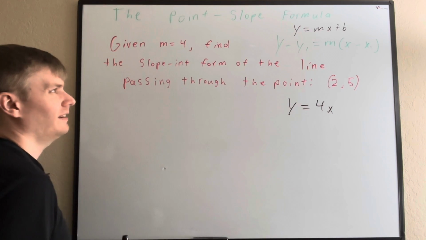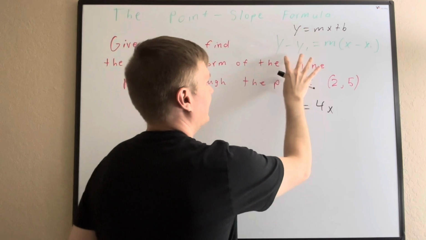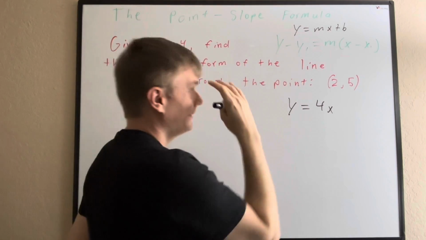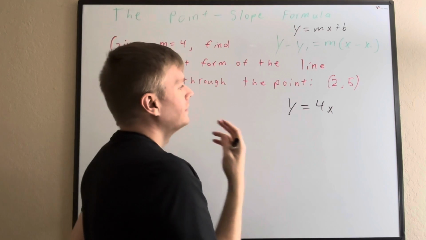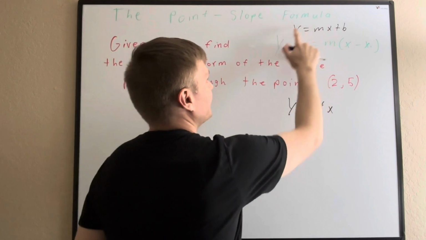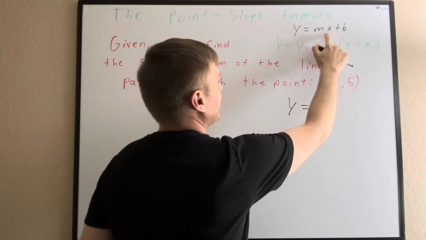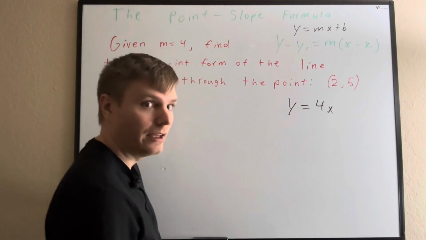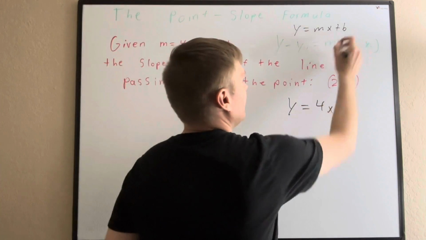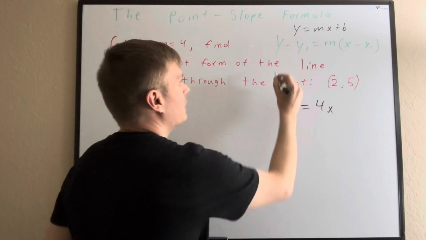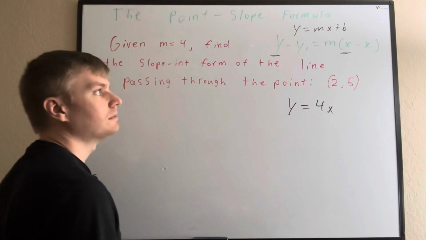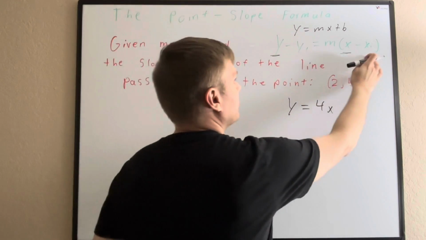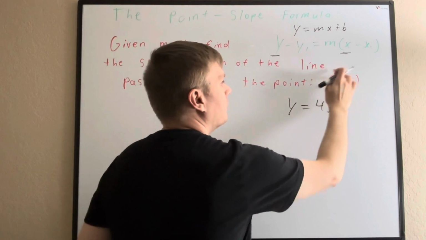Well, how does that work? We got y minus y sub 1. What is y sub 1, and why is it different from y? Well, in our slope-intercept form, we have a y and an x, right? That we just leave as y and x. What we're solving for is b. So this y and this x are just going to be left alone. So what is y sub 1 and x sub 1? That's our point.